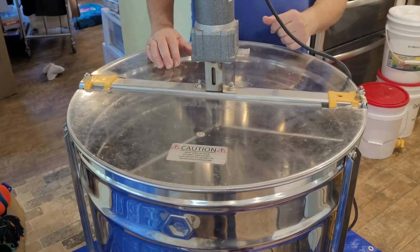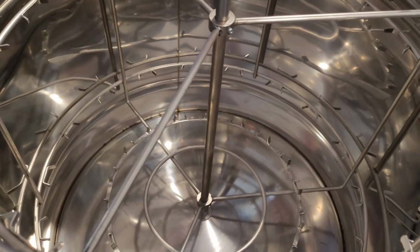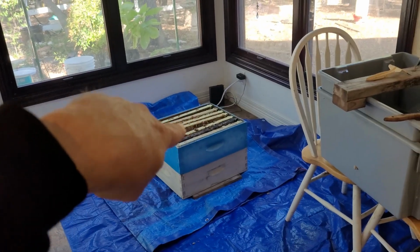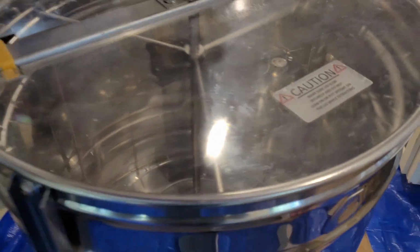210. No wonder it's so much. Okay, and this is basically a big centrifuge, right? Yes, this is an 18-frame radial extractor. Oh, you put that whole little slot. What's that little slot called? Is that a frame? That's a frame. And you're gonna put them in there, the whole thing in there? Yes, the whole frame goes in. It spins both sides at the same time.